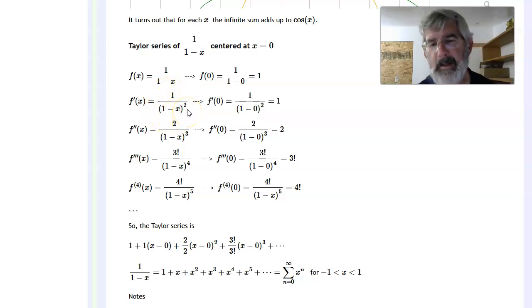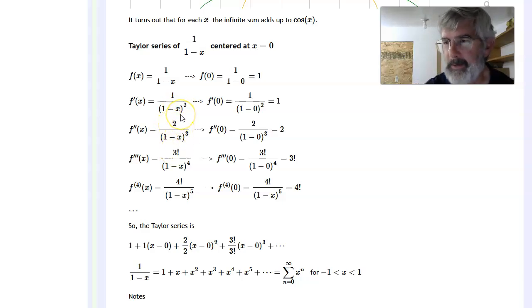Likewise, you take the derivative again. There's a minus 2 that pops out. But then when you use the chain rule, there's another minus sign, which makes it a positive again. And so what happens is, each time we take a derivative, we just keep multiplying by the next bigger integer, because next time we're going to multiply by a negative 3. So we already had a 2 there, now we're going to multiply by negative 3. But then the chain rule is going to multiply by another negative, so then it becomes positive again. So the numerators just look like n factorial. So this is the third derivative, and that's 3 factorial. But then the power in the denominator is 1 more than that. So n and n plus 1.